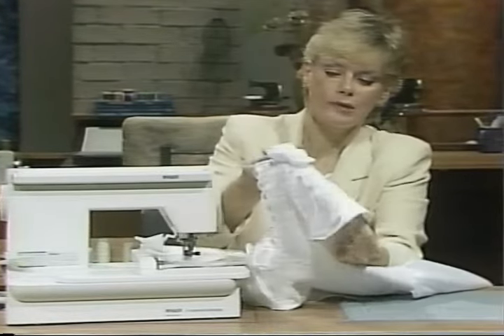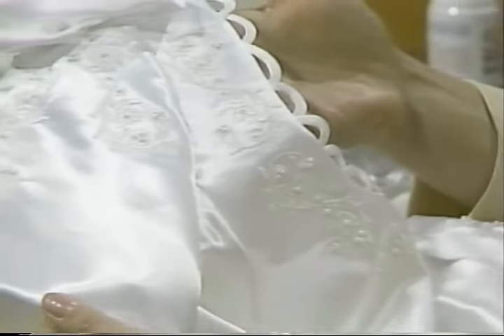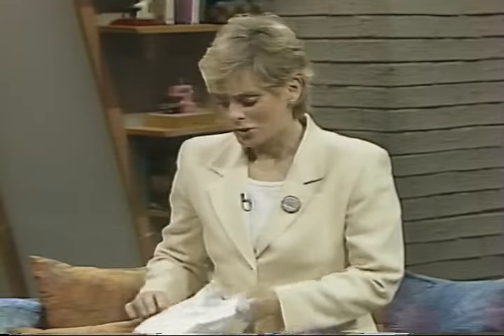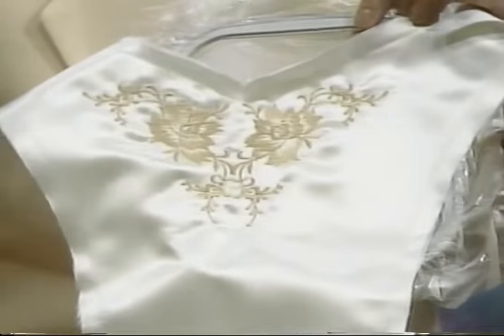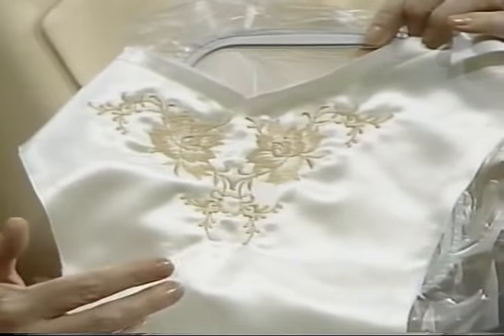On Sheila's wedding gown, where we have a different design stitched, you'll notice how the template could be used to position it around the neckline and sleeve. An enhancement of a bead further makes this decorative — a great way of enhancing a gown. I hope you've enjoyed learning about working with trims and laces. Remember to make that template so you know exactly where to position the fabric and the hoop. You would pop the design out of the hoop and trim away the stabilizer. Susan and I will be back with more ideas on working with bridal gowns next on Sewing with Nancy.